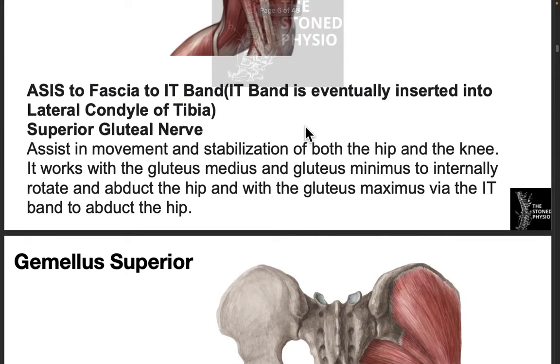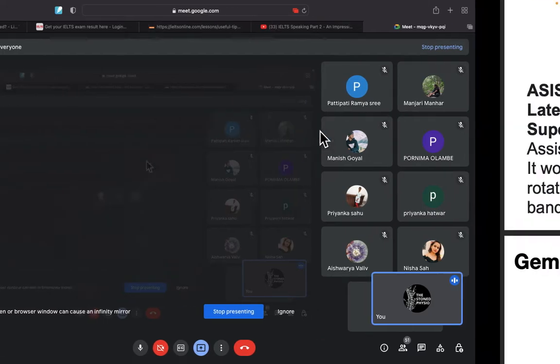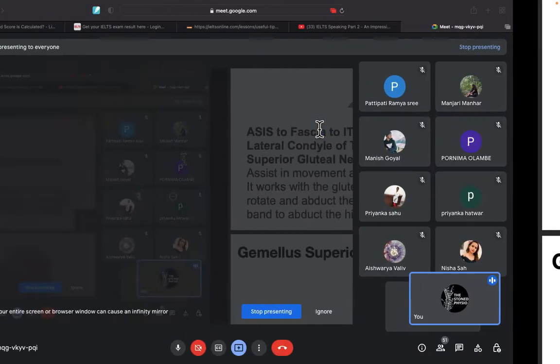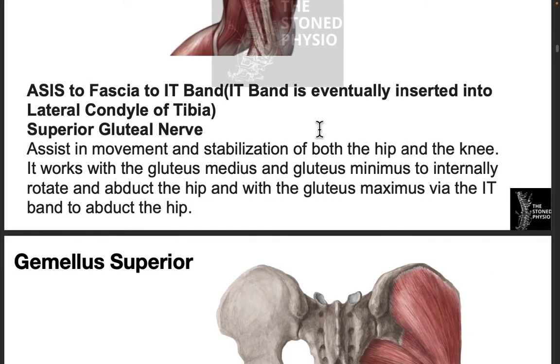In the end, इसमें भी हम we have got that one chart in which we will cover all the muscles and the nerve supply, just the way we talked about that in the upper limb. But यहाँ पे in the lower limb, of course, we have got a bunch of more muscles, मतलब उसमें upper limb में there were much lesser muscles as compared to the lower limb. Also we will talk about the muscles of the sole as well. So today we are not going to talk about that.